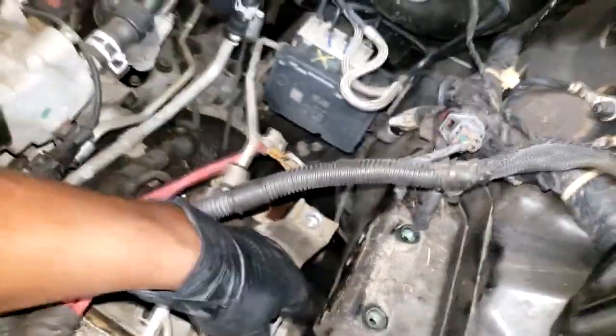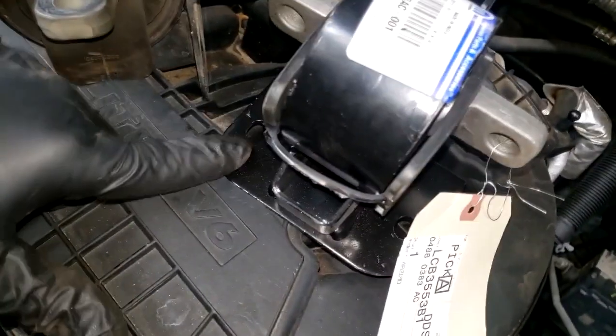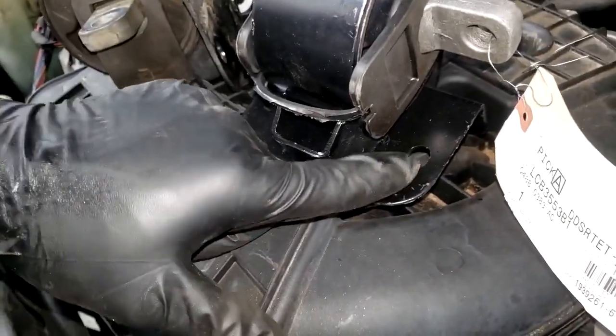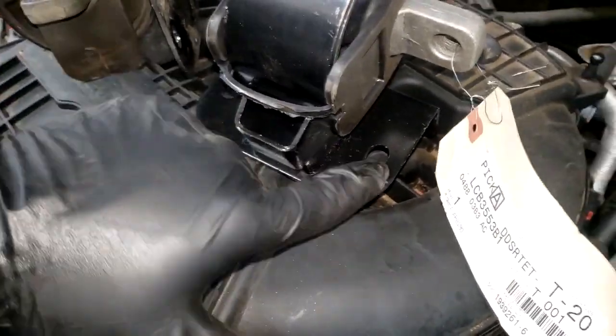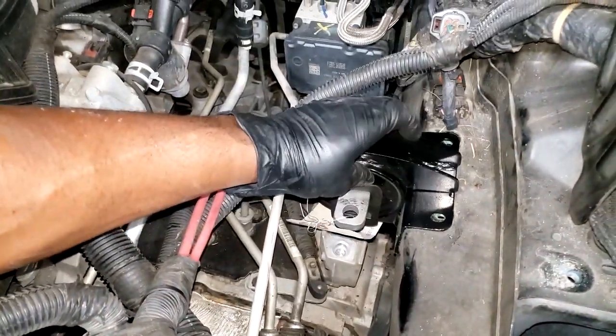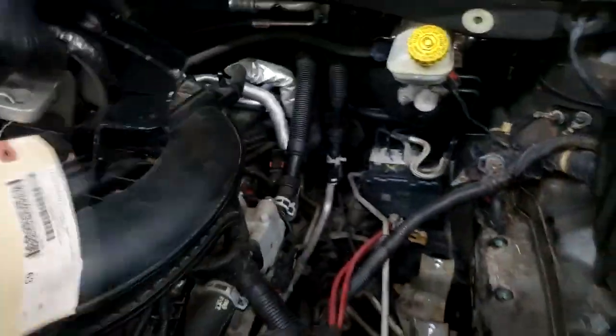The old one is out — wasn't that bad, but wasn't that easy either. The only thing I was jamming up on was the bolt that goes in this hole. They should have made this bracket slotted so I could have left the bolts in place and just slid it down. I'm going to have a hard time starting the bolts on installation simply because I don't have the transmission all the way down. That's the lowest I can get it. You will need some type of jack stand or block — you have to lower the transmission to gain proper access to the transmission mount.